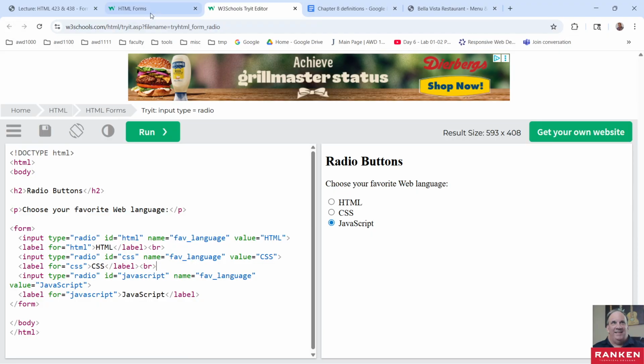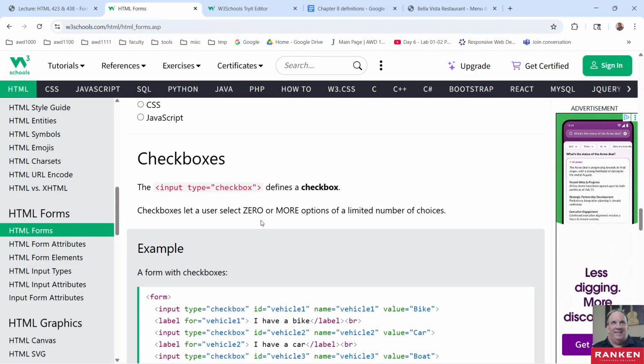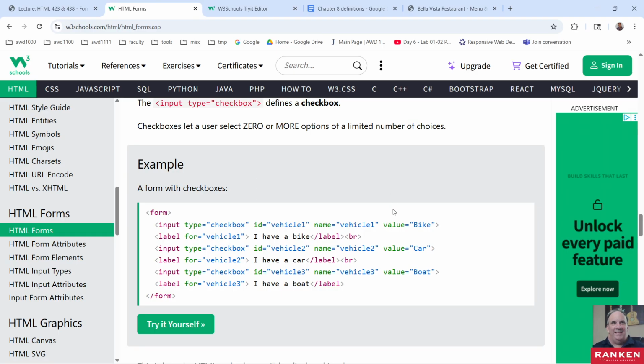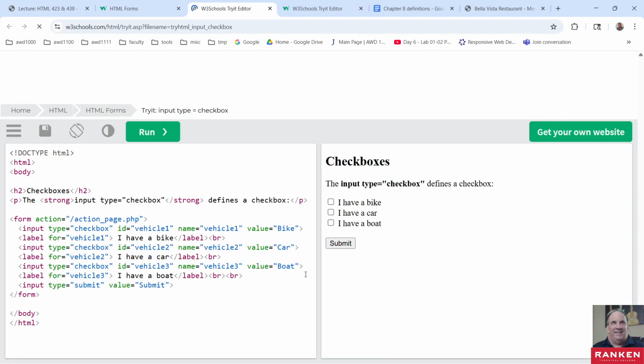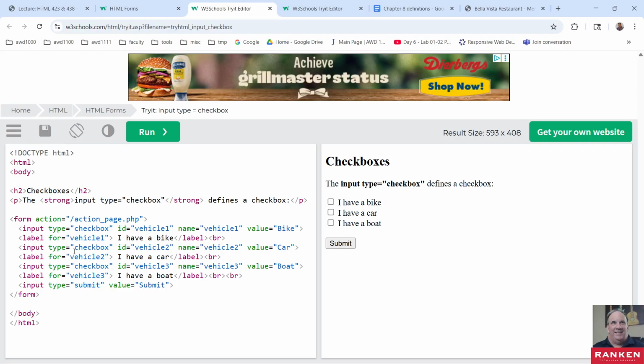All right, let's see what else here. Checkboxes, so let's look at this. This is a situation where you've got a checkbox. Once again, you're binding vehicle 1 to vehicle 1, vehicle 2 to vehicle 2, etc. As you can see here, the name is going to be unique because you can choose multiple.